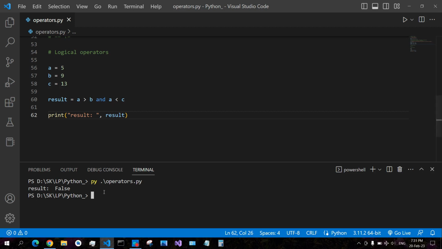It says false. 5 is not greater than 9, so this one is true and this one is false. For the AND operator, both parts must be true to give a true result. If I change this to OR, then I get true. The result is true because this part is true.